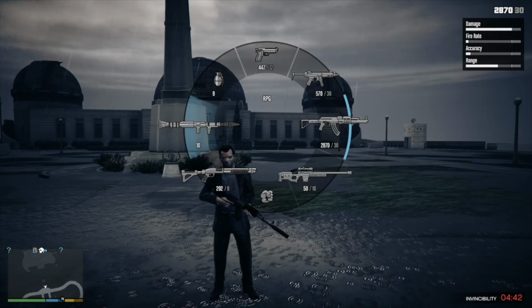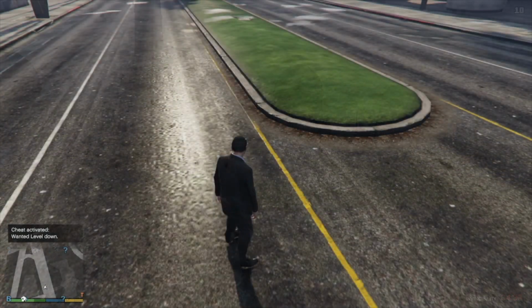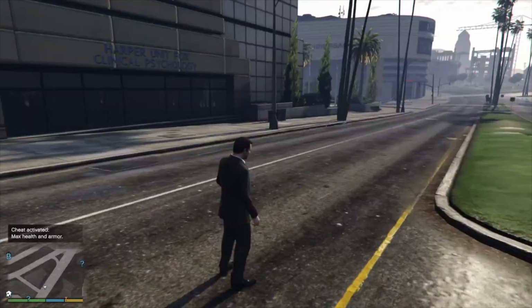This can be especially helpful whenever they take all your weapons from you in missions, or if you just don't feel like buying ammo. The next cheat is going to be Turtle. If you see down in the bottom left that I have low health and no armor, all you got to do is type in Turtle and it's going to fill both those back up for you. Really simple and really helpful.